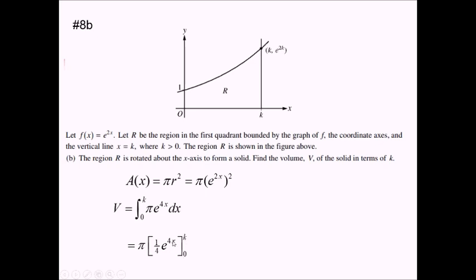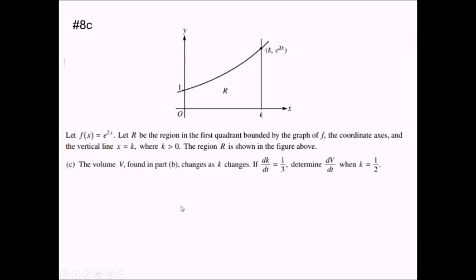So I've got all this with k plugged in, so e to the 4k, and then minus all this with 0 plugged in. I could actually leave it like this because I've got all constants and k's, which counts as a constant. But if I want to multiply this out, this is really pi over 4 e to the 4k minus, well, this is all just going to be 1 here for this e term, so just minus pi over 4.